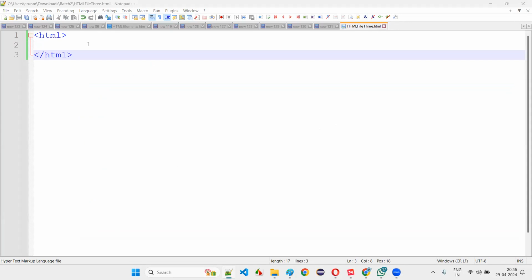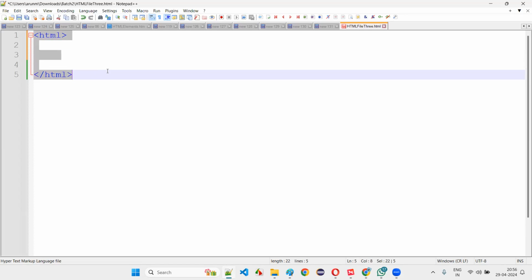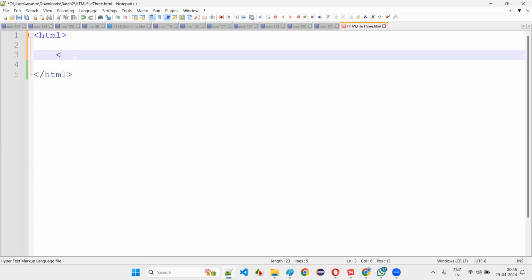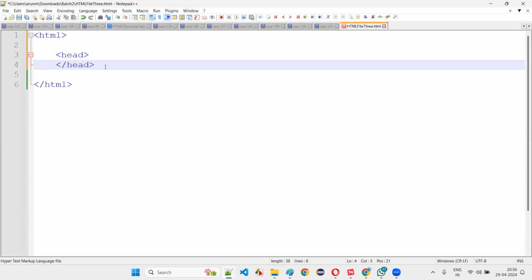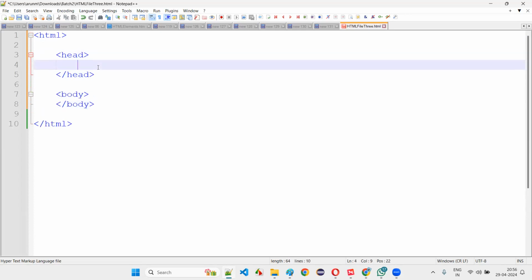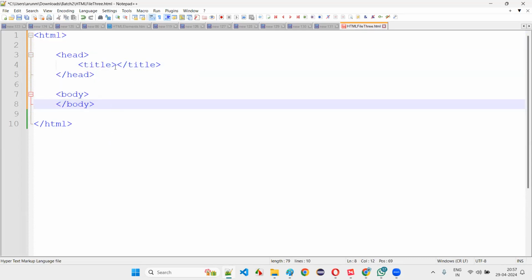Yes. This is something that you are getting extra when compared to the normal Notepad editor. If you use a Notepad++ kind of editor, you can change the colors. Here head, here body, /body, and in the head write title, and here you see whatever I am writing is coming in a different way.